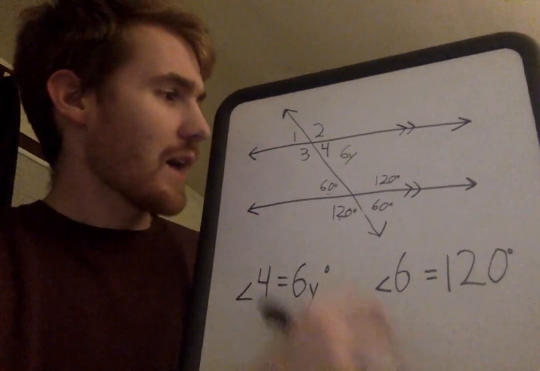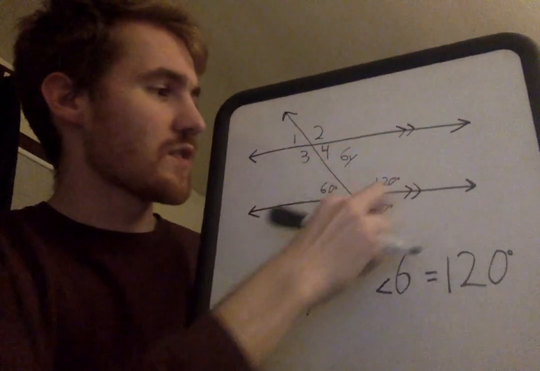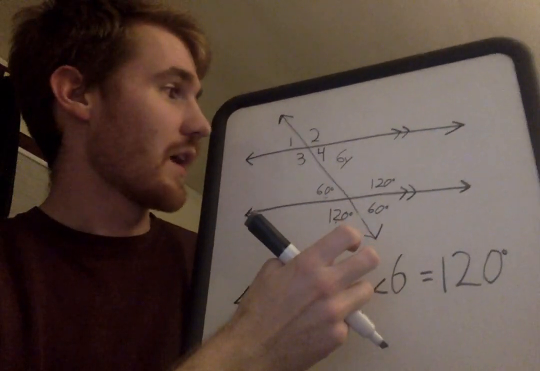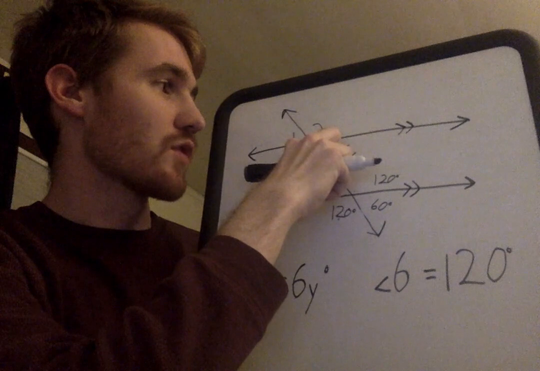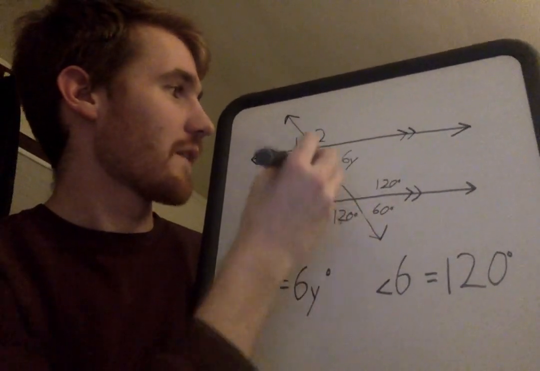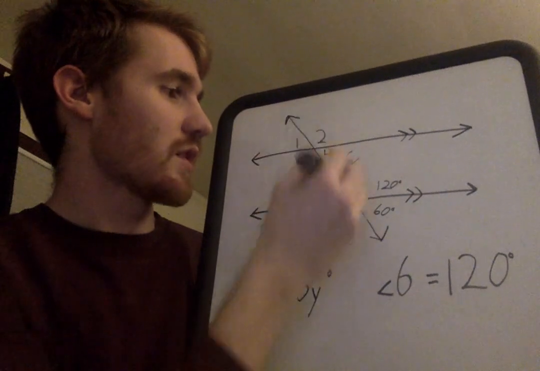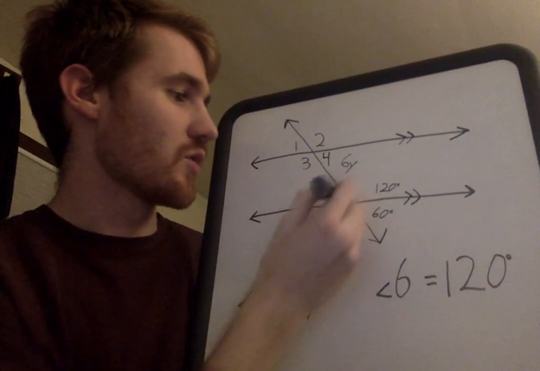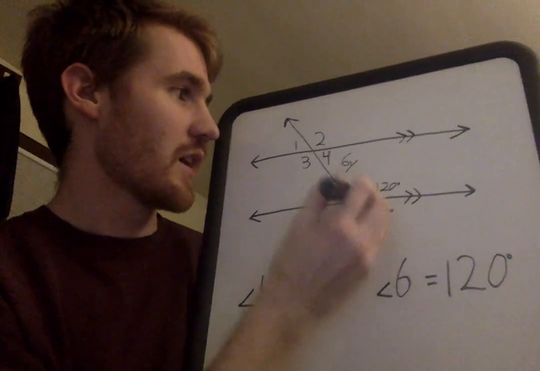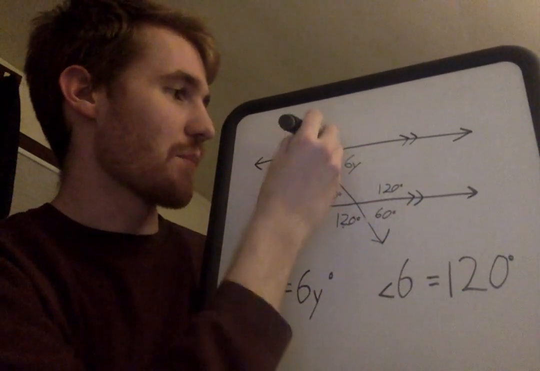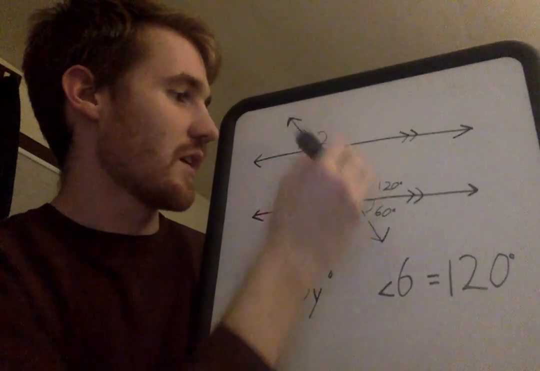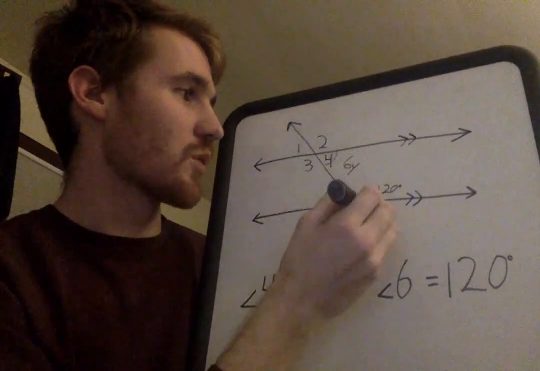So I look at these and see which of these four angles corresponds to y. In this case, angle 4 is in the bottom right side. I'm looking 1, 2, 3, 4. I'm counting the same down here, 1, 2, 3, 4. It's looking like this would be 60 degrees. You can see this is in the same part. One's right here, one's right here. These angles are corresponding, they are equal to each other.